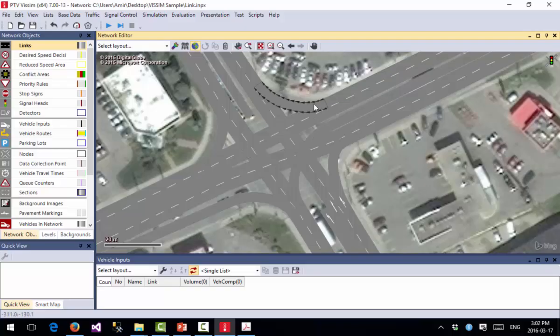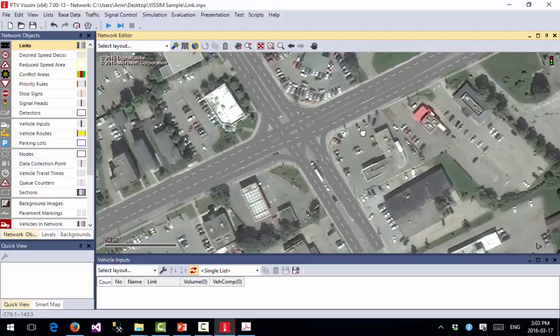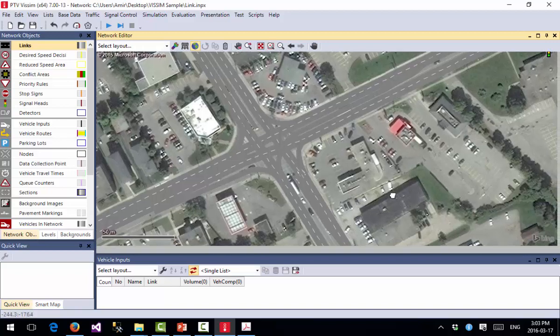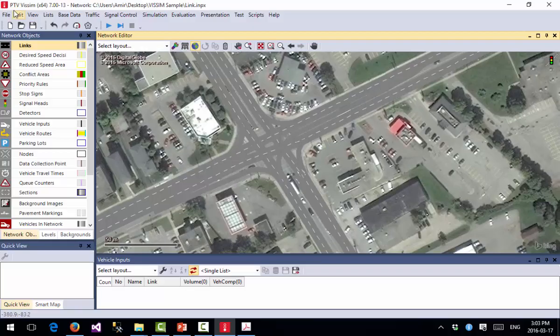So basically, this is how you draw a network, every intersection. As you can see, with this type of drawing, you can draw any complicated intersection. Suppose that you have a very complex intersection. So one lane goes up, for example, there is a roundabout on top, and there are some lanes going underneath. You can draw it all with this method. And that's it. So now, what's the next step?